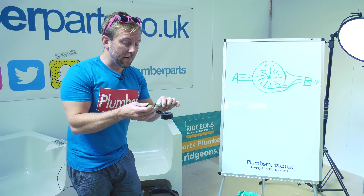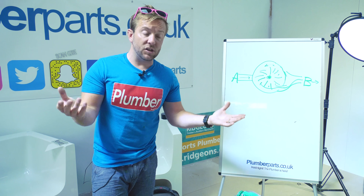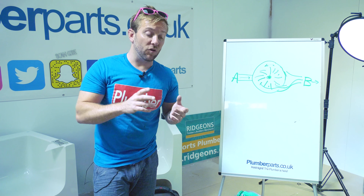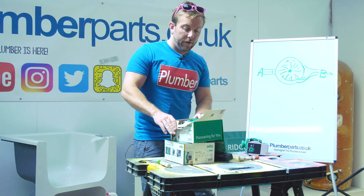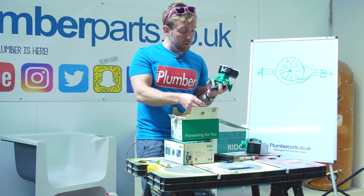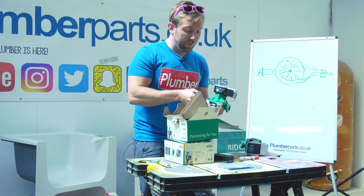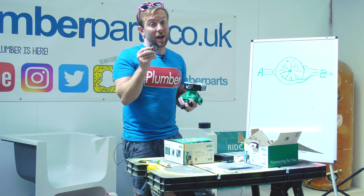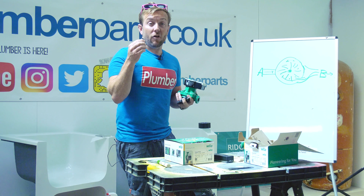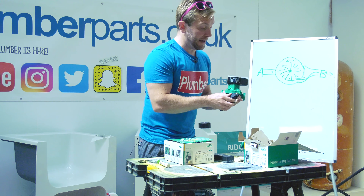Let's have a quick look inside one of these Velo pumps. If you lot are at college, speak to your tutors and see if you can get an old central heating pump — it's a really good idea to take stuff apart to understand how things work, why they work, how they can go wrong. What you usually get with one of these pumps is your electrical connection, a little booklet about how much your pump wants inhibitor run through it, and pump valve rubbers. Don't throw those away — pop them in your tool bag. Six o'clock on a Friday evening when you get a callout and the pump's leaking on the old valves, those rubbers with a file and a bit of emery cloth can come in real handy.